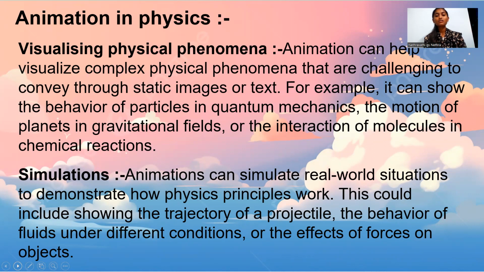Animation can simulate real-world situations to demonstrate how physics principles work. This includes showing the trajectory of a projectile, the behavior of fluids under different conditions, or the effect of force on an object. The simulation animations are used to show the effect of forces on objects and the behavior of fluids under different conditions, like in an air medium, solid medium, or liquid medium.